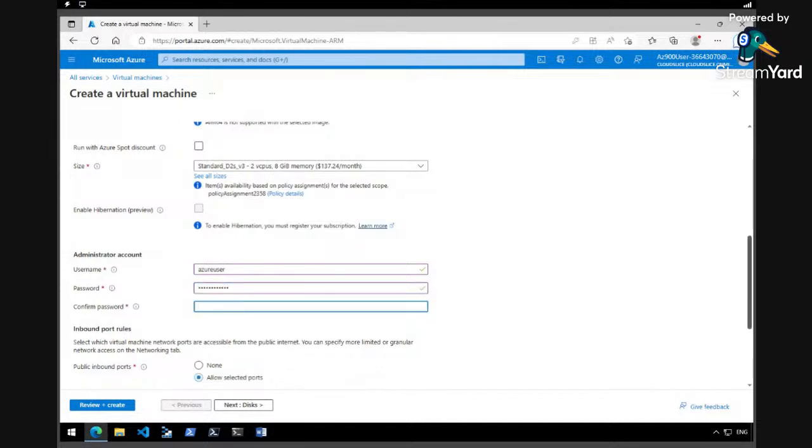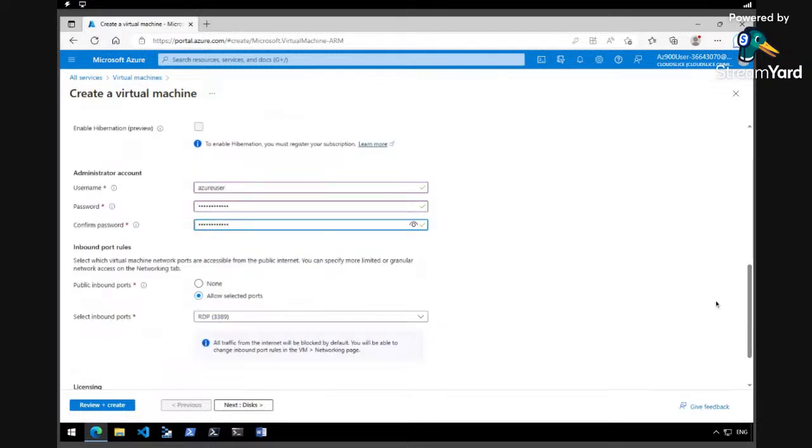Let's confirm our password. Alright, now we're going to make sure that the inbound port rules are set to allow selected ports, and we need RDP, which is our remote desktop protocol, and HTTP. Those are port 3389 and port 80.